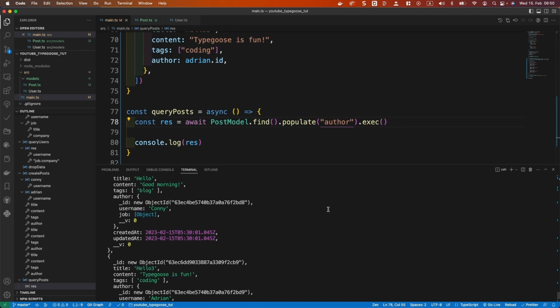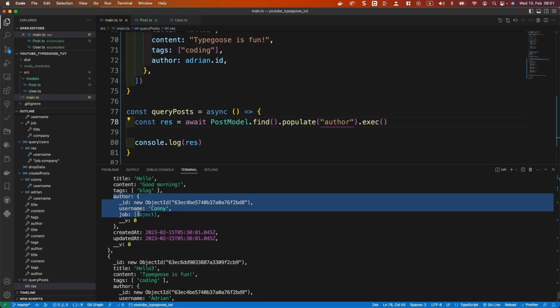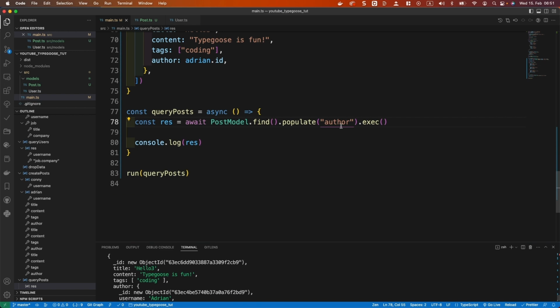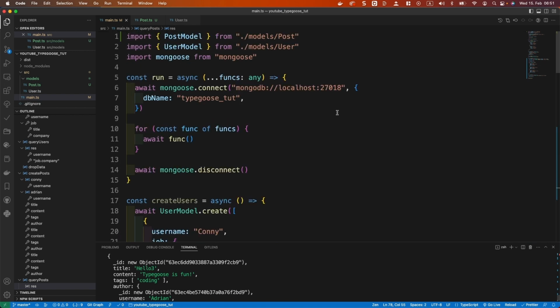Cool. We see it listed the author information for us, but the problem is here in the job we cannot see exactly what it is. So there is a small util function that can help us. Let's just import the util.